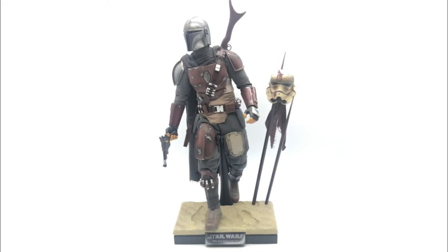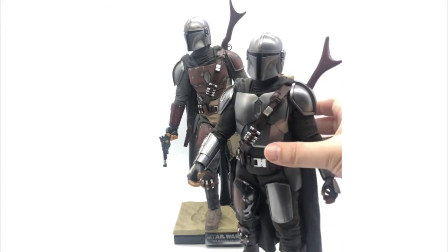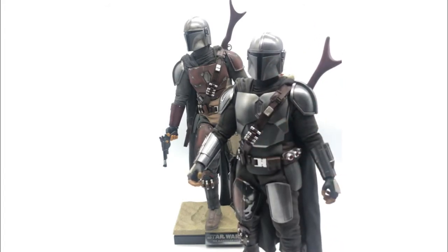Okay, so sorry about all this. I'm having some troubles with my camera app and my phone, but we're going to do some comparisons, and one of the best comparisons to do is to the Beskar Mando. So height-wise, they're pretty much the same height. I've kind of got him in a really good pose. I don't want to mess with him quite yet. They're pretty much the same height, and the Beskar armor, of course, is full suit Beskar armor.